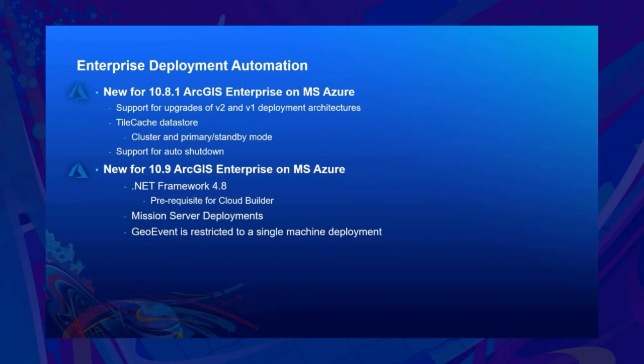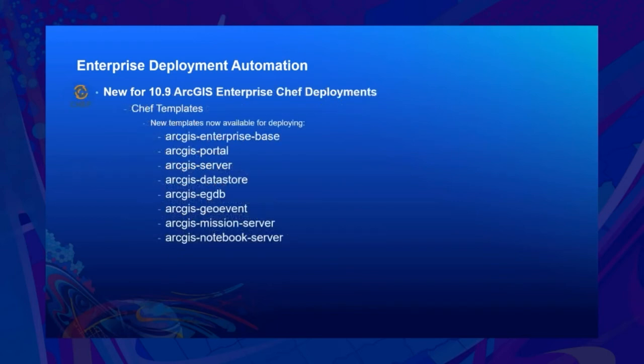At the 10.9 release, the Cloud Builder now requires the .NET Framework 4.8 to be installed to run the Cloud Builder. You will also be able to deploy a mission server site using the builder. If you have a need for GeoEvent, just be aware that you can use the builder for a single machine deployment. The Chef recipes have always been available to be used to deploy ArcGIS software on-premise or in the cloud.